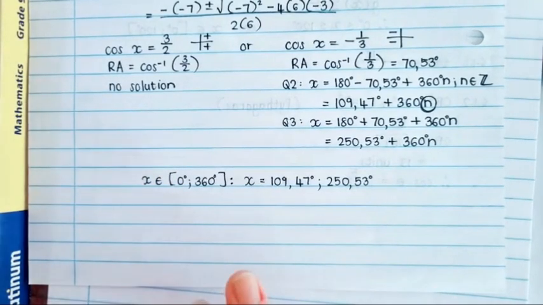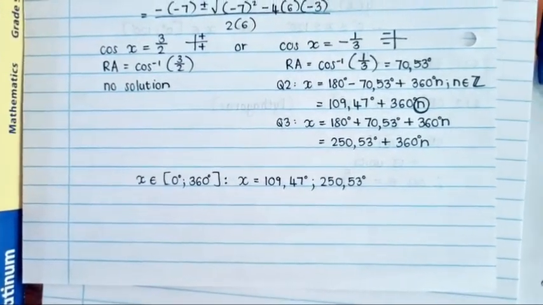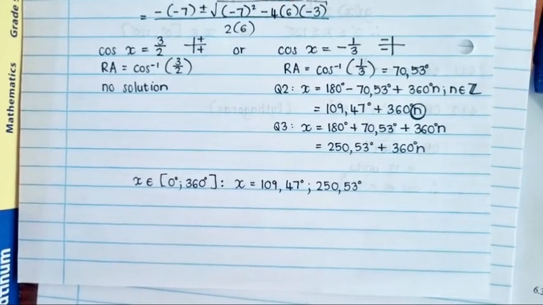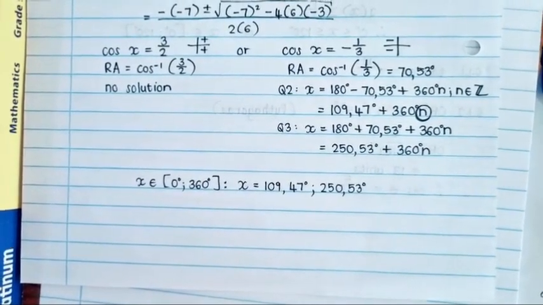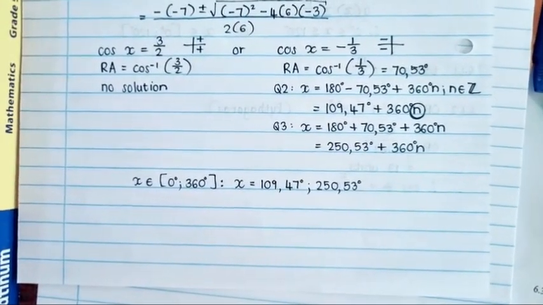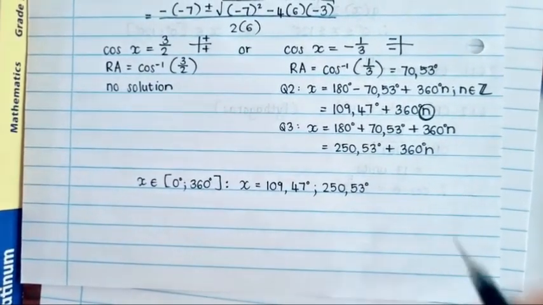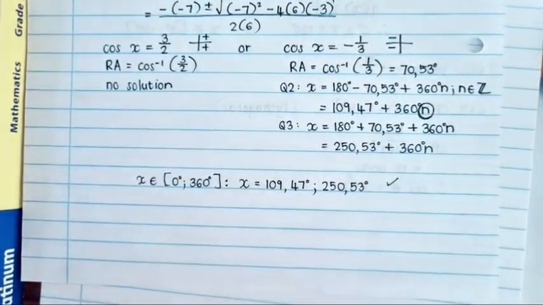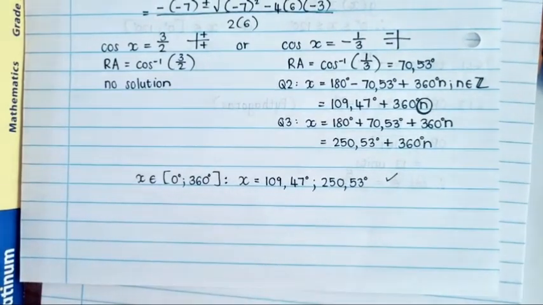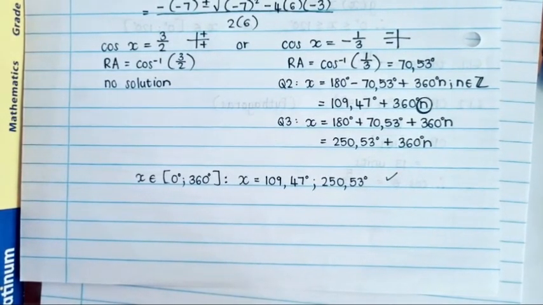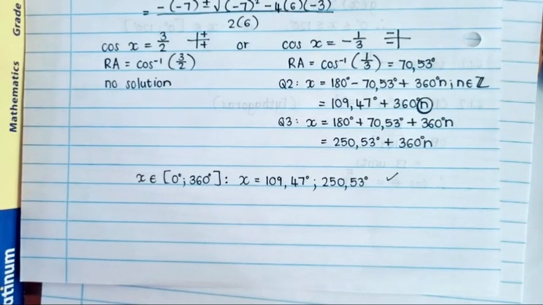Yes, you only do that if they give you an interval, which they didn't in this case, but someone was just asking how you would work that out, so I just made up the 0 to 360 degree thing. Okay, and that's usually just an extra 1, possibly 2 marks. If it's like 4 values, they might give you 2 marks for it, but if it's only 2 values, then they will just give you 1 for that specific step.